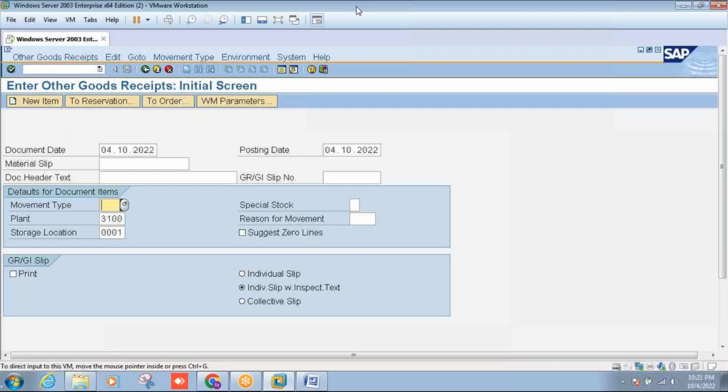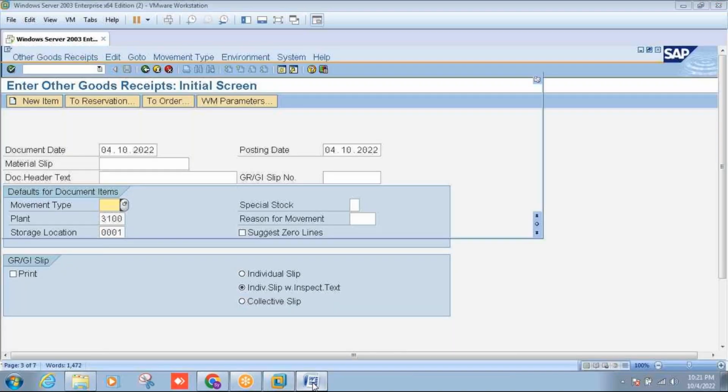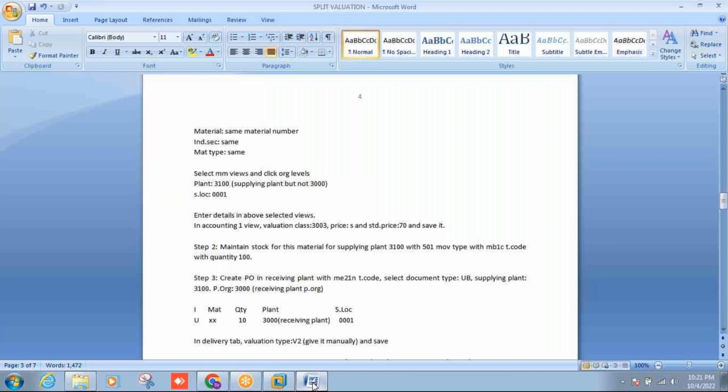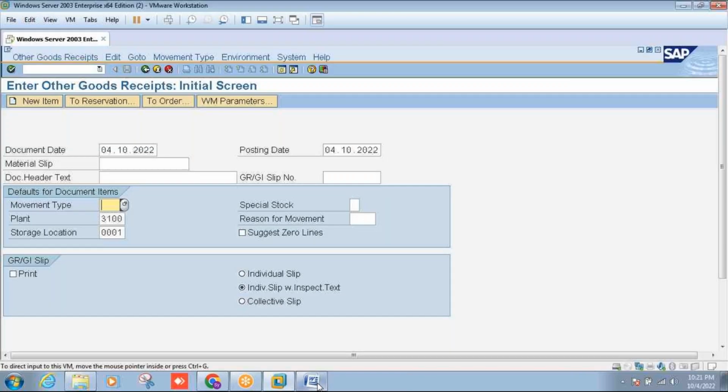The movement type is 501. So without a PO, the stock is done.